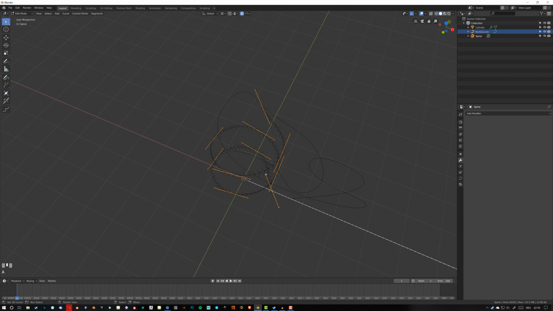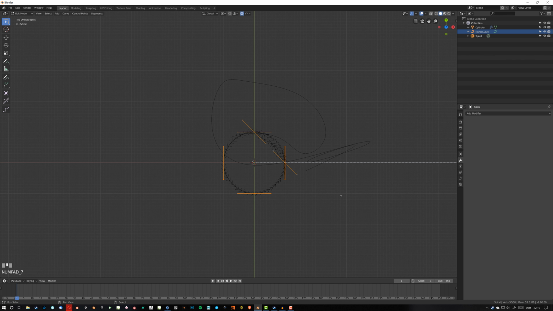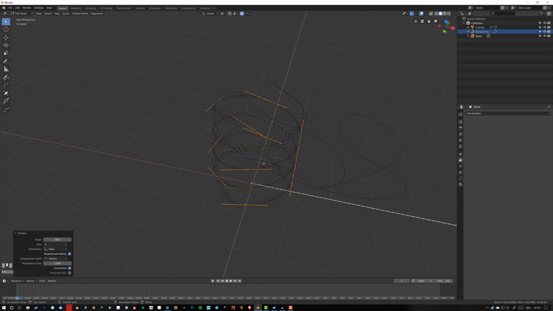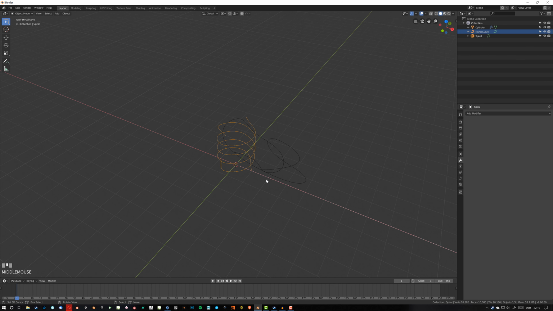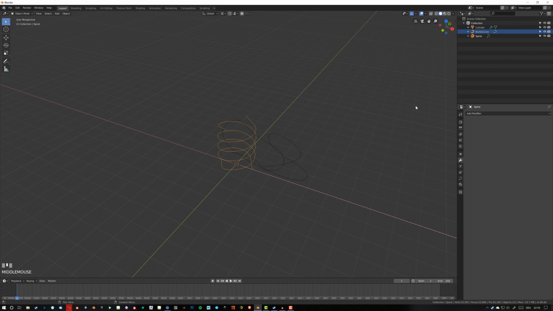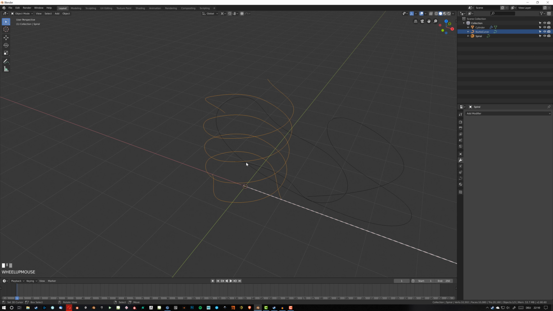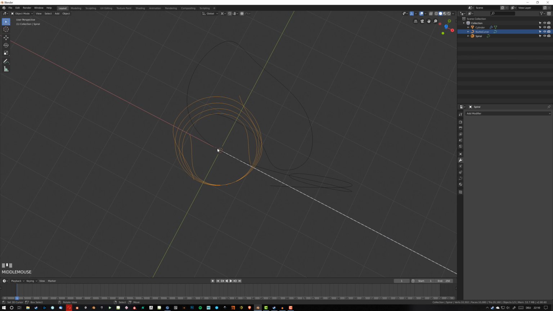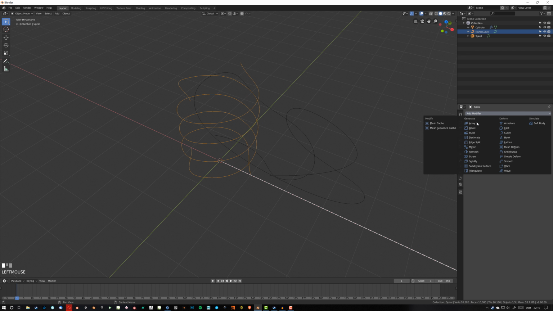And now in the edit mode of it, I'm gonna duplicate it, rotate by 180 degrees on the z-axis, and this gives us that kind of shape. And now, by the way, take note, I'm still in 3D cursor mode. So all the edits I'm doing right now use the 3D cursor as a pivot.